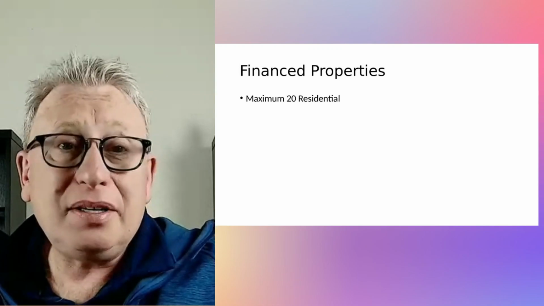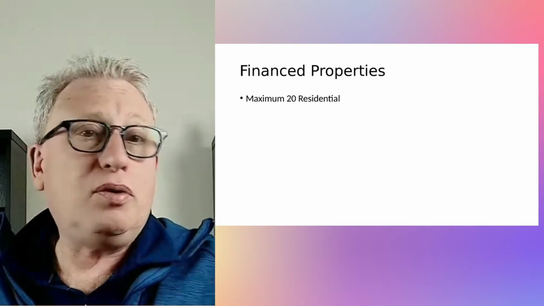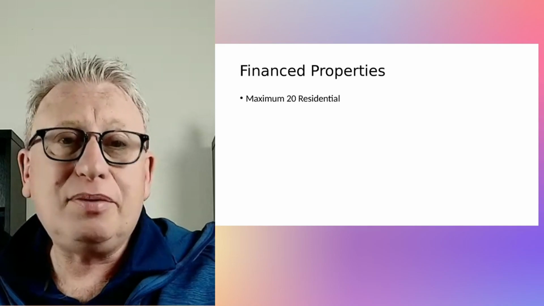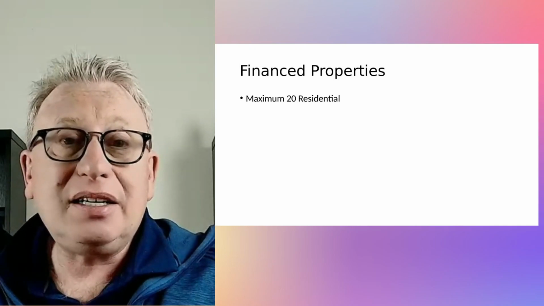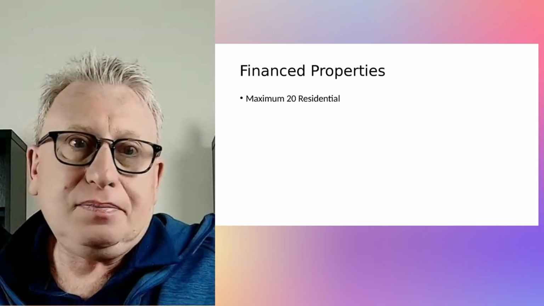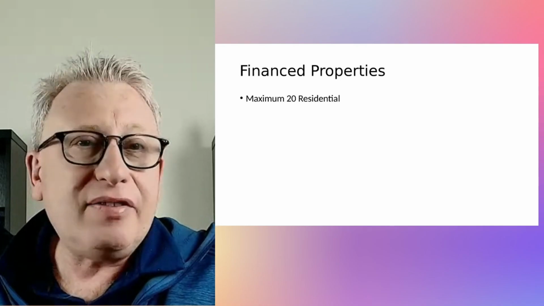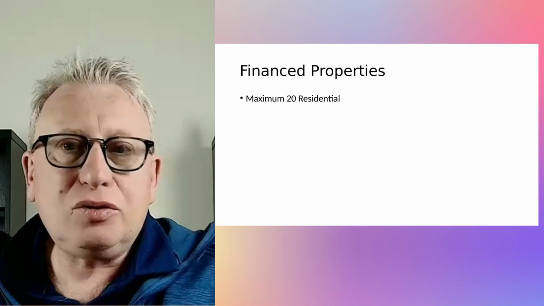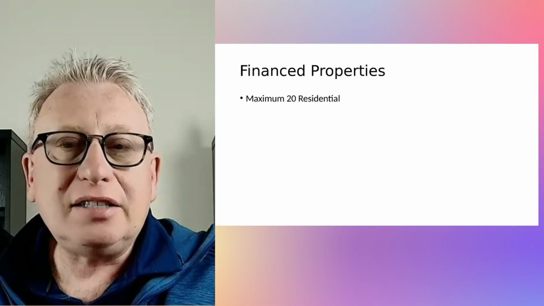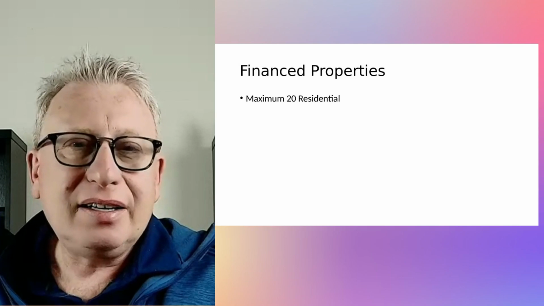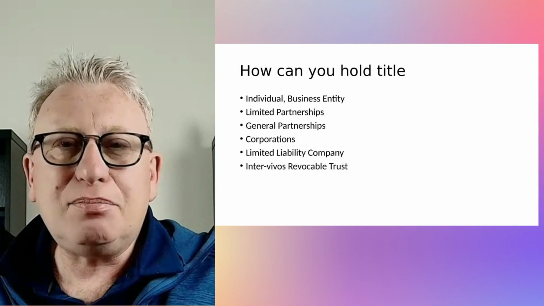You can have 2 of these properties, so you can build a whole portfolio. If you can find the properties and come up with the down payment, you can legitimately have 20 of them. But really you're never going to have to show your income all the way up to 20. That's a pretty substantial amount of properties. The normal Fannie Freddie guidelines will limit you at about 10 properties.